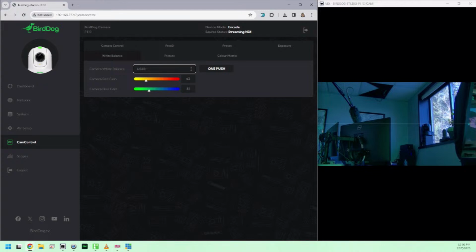I would probably use this style of white balancing because I have far more control. And since I'm in a controlled lighting situation here in the studio, my lights don't normally change. The ambient light outside doesn't really affect me at all. And so I can set this manually and save it as a preset and leave it. Okay? Preset 1, if you save it with camera settings, will load those settings when the camera boots up. And so it's easy. Once you get it set up that way, then it's easy to power things on and get started fairly quickly. So that is what I would recommend there, and really finesse this a little bit.